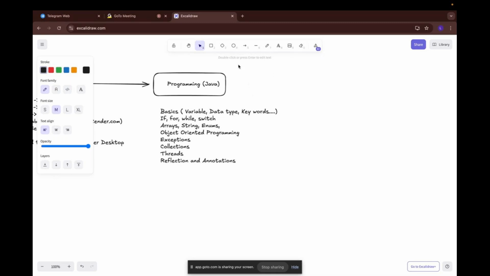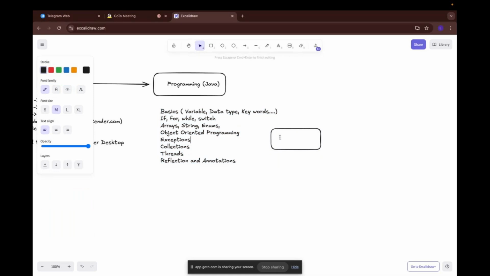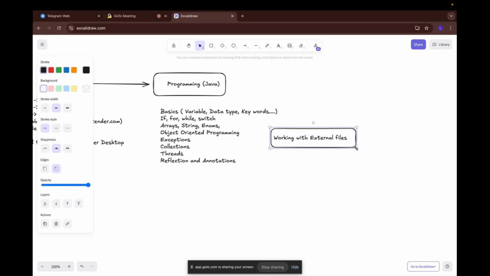And during this process, we would be learning about the external files, how to use the external files and how to work with them. What is working with the external files, and what kind of files you are going to work with, I'll be explaining that here.